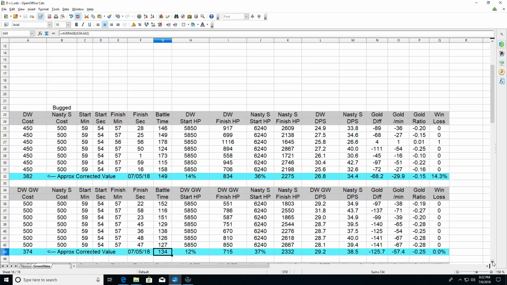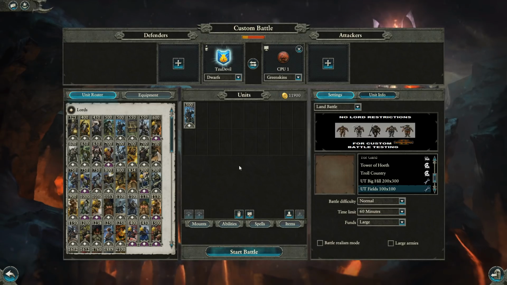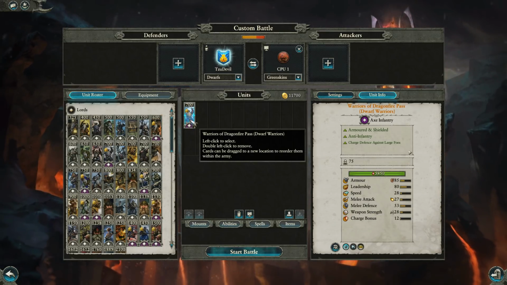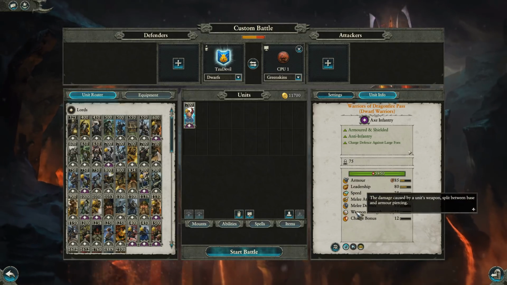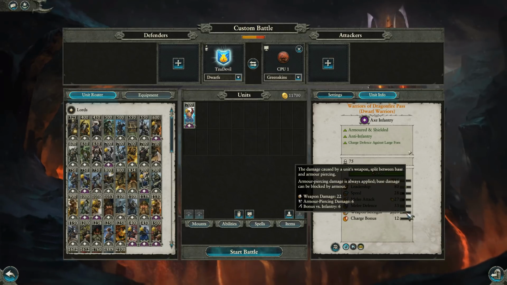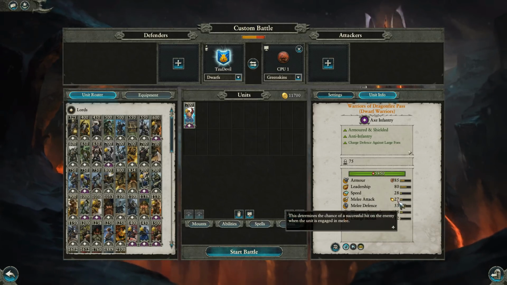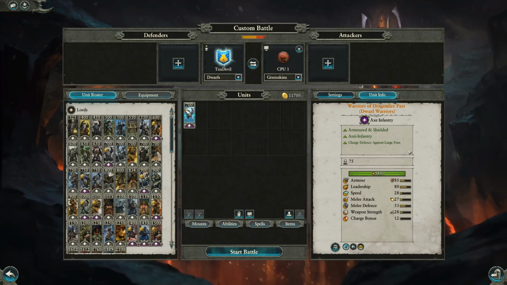So the next thing I wanted to test are the Warriors of Dragonfire Pass. So we look at our Warriors of Dragonfire Pass. They are a unit that is worth 700 gold. They have flaming attacks, not that it matters here, but the big thing that does matter is they do have a bonus versus infantry. So that's going to give them 6% extra weapon strength and 6 extra melee attack. So their melee attack is going to be 33, and melee defense of 53. They're a pretty damn good unit.